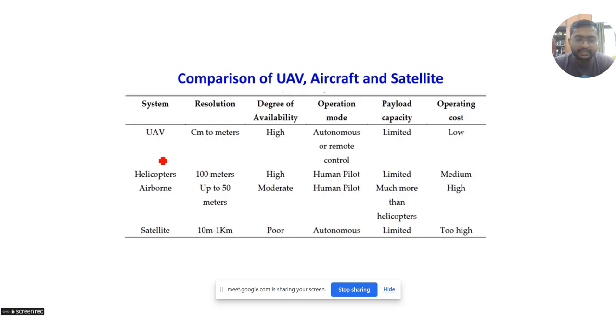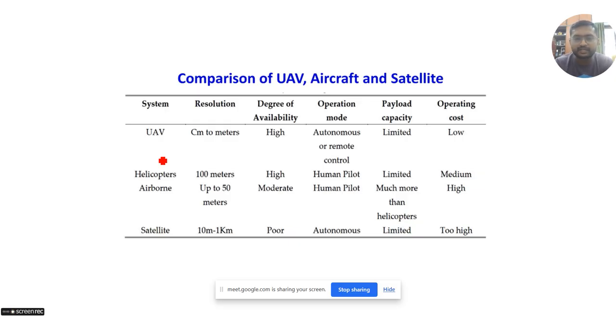And then we have satellite, so resolution is coarse. Availability is also not that good. If we have a geostationary satellite, then it is available at all points of time, which can be useful for weather monitoring. But if we take other satellites, let's say Landsat, Sentinel, then the temporal resolution is around 16 days, 8 days, 5 days. So the availability is poor, and we have to fix one satellite in the orbit, and only according to its configuration we'll get the data, not as per our requirement. Whereas in the other three, we can get it from our requirement.